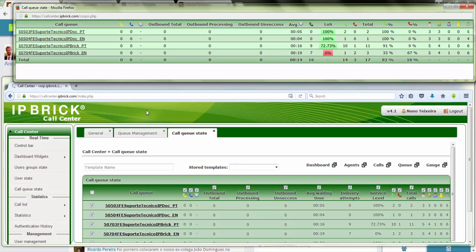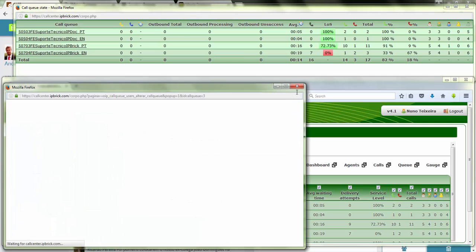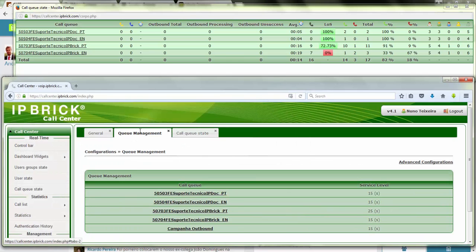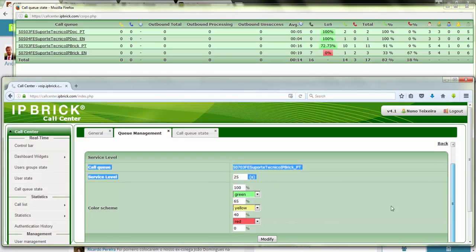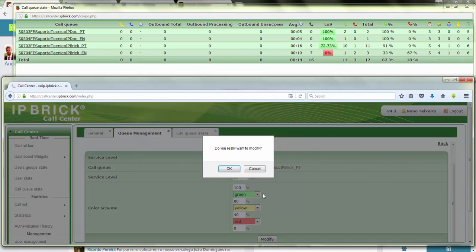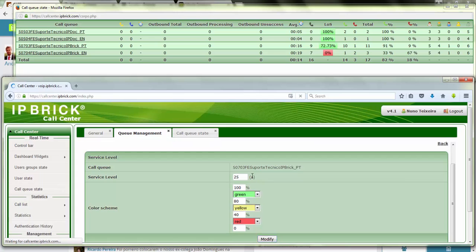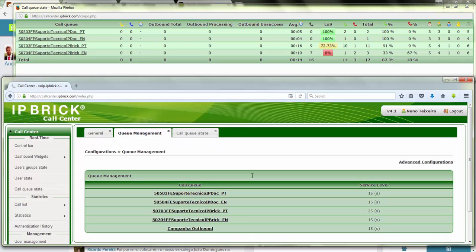So for support I can configure service level of 15. I want all the calls that come to support to be answered in 15 seconds. And for the commercial, 25 seconds is okay. What this will show me, on the call queue state, is in real time the service level of each queue.